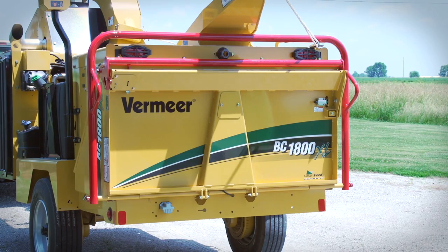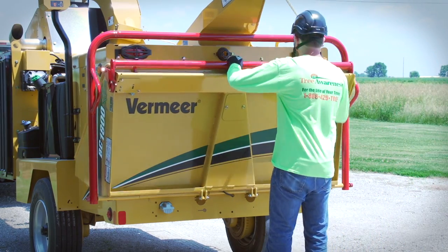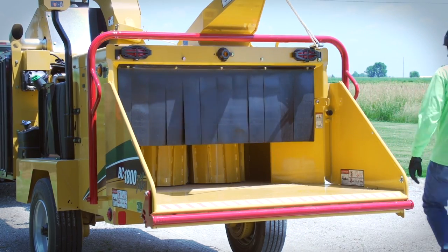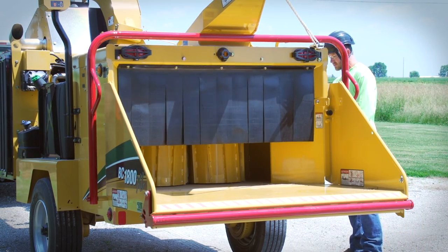Fold down your infeed table. Its design is essential for safety when feeding the chipper. Never operate the machine with the feed table removed or modified.